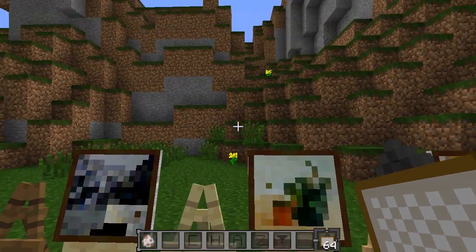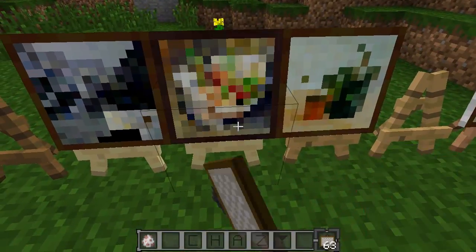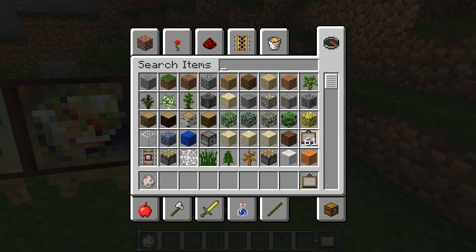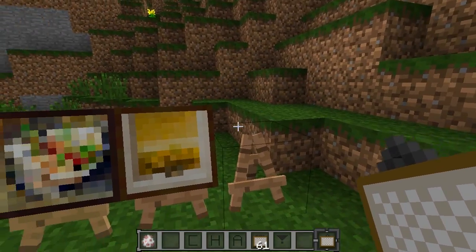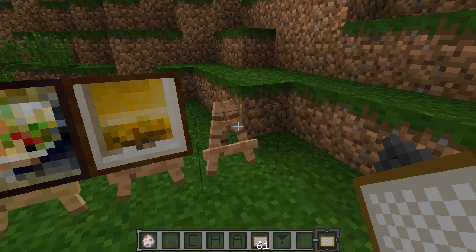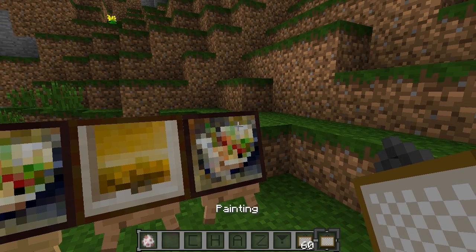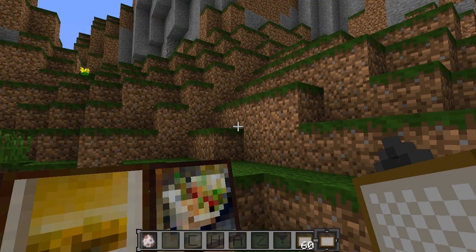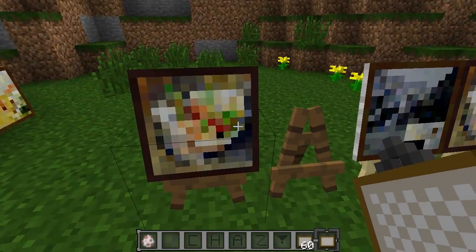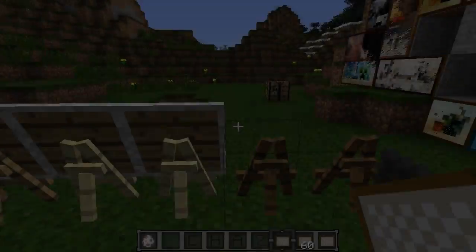Now it only works with the 16 by 16 pictures, which are just these small little pictures right here. All you guys have to do is just right click your picture frame. Now you do kind of got to be careful. If you just have one little picture frame or painting in your inventory and you click, it doesn't do it for some reason. I don't know why, but you have to have more than one for it to work, which is weird. It took me a minute to figure that out. But I think you can also take them off just by right clicking, so that's pretty cool as well. So yeah, those are the picture stands.